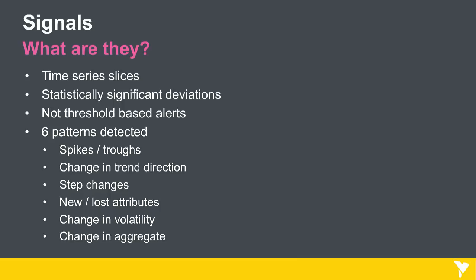As a good overview, signals are really focused on the ability to slice your data into time series parts. So really what you're looking at there is the ability to slice up your data by those different dimensions and automatically start analyzing those different key metrics by those slices. It could be the case that you have a site and you might be slicing by each site and looking at the key metrics for each of those sites, looking for outliers, trends, those kind of insights. But it's really focused here on statistically significant deviations. So really making sure that you're alerted to the most important metrics, the most important spikes, the most important anomalies.